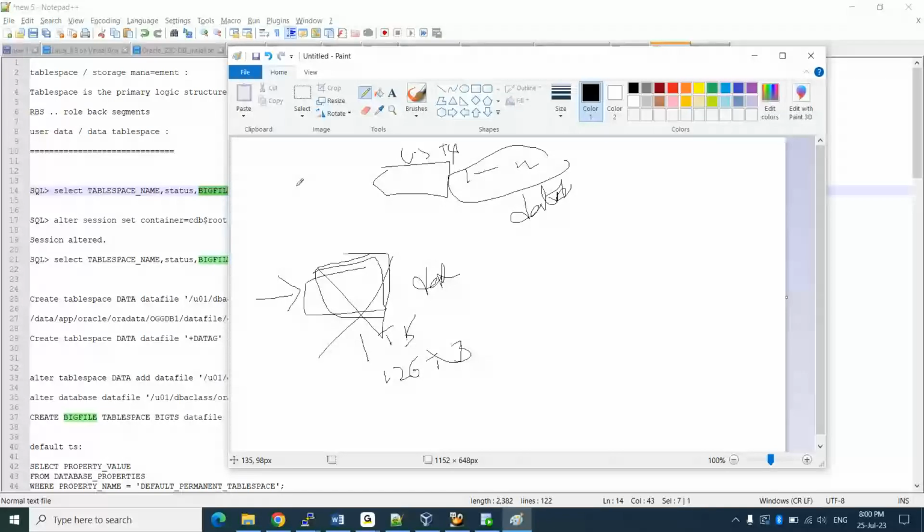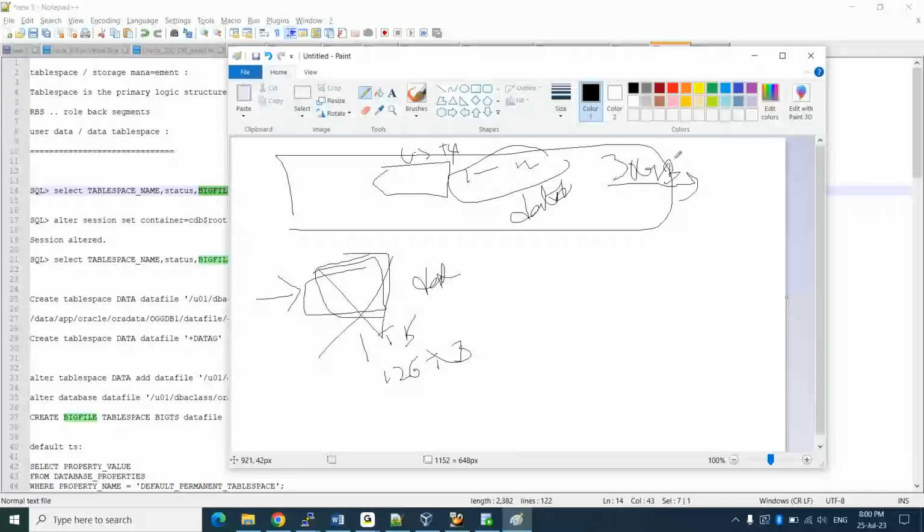I never worked in such kinds of environments. I worked only with normal data files. This table space has data files with 30 GB size each. It depends, there is no limitation, I think. Even I saw a maximum of 31 GB used for each data file, and almost 120 data files in a table space. I used that in the user data table space.